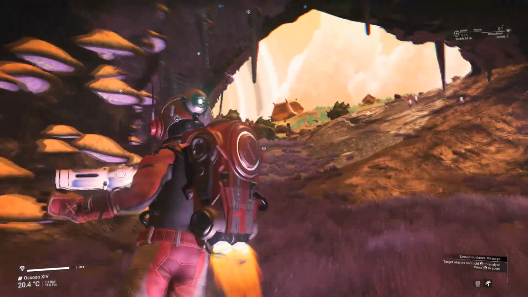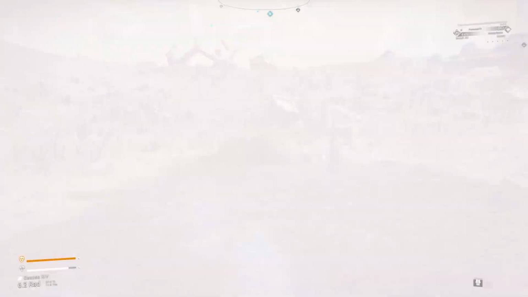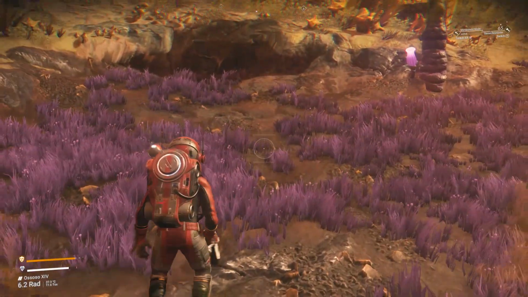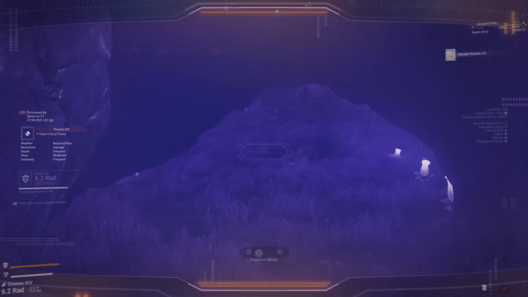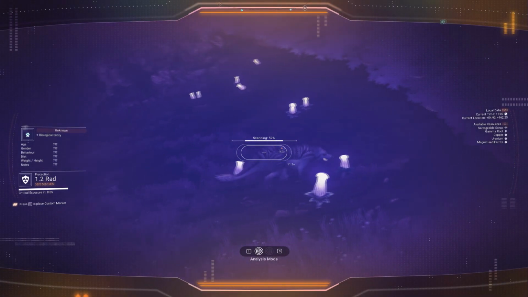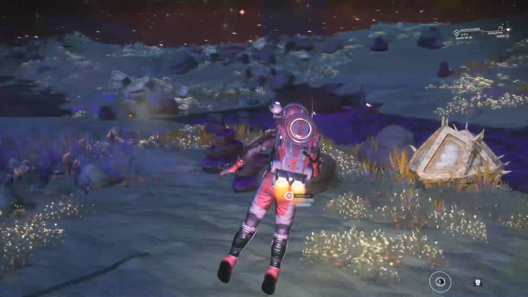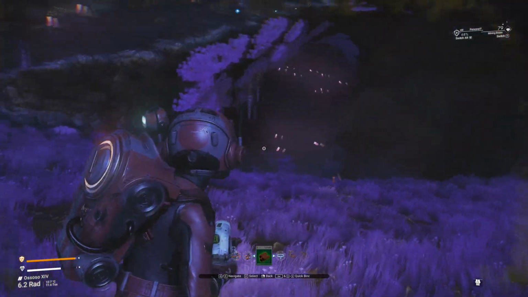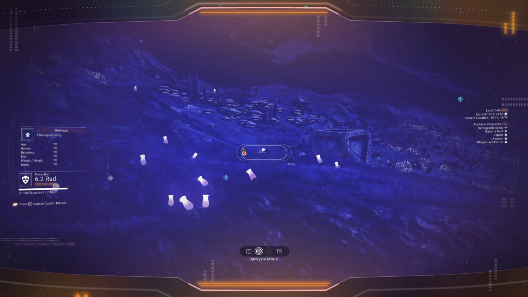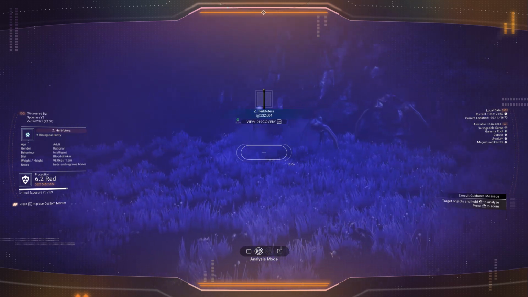Oh, what's that over there? He's underground there. What is that? A badger with stripes and tusks? That's the last creature! What the heck is that thing? It's just a bunch of eyeballs on the end of tentacles.